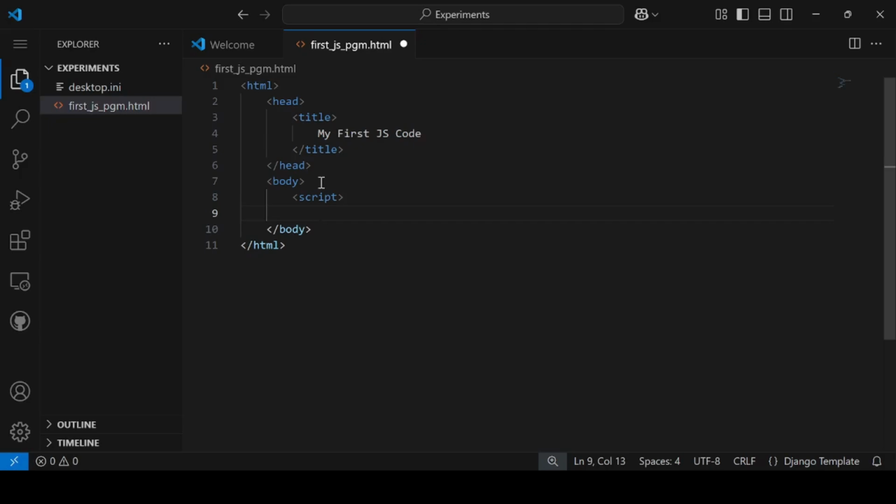Okay, so here I just wanted to use the script to print a very simple text.